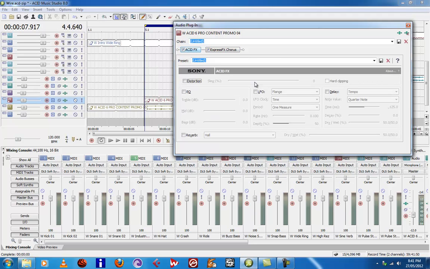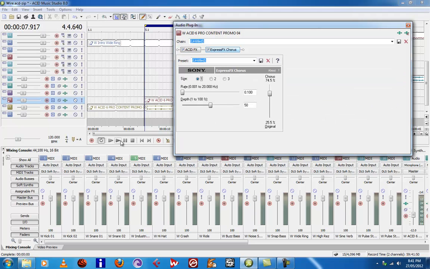If you're looking at the other effects, they've all got something similar. In the delay you've got dry and wet. Dry is the actual signal and wet is the amount of effect that's being used. But let's go back to chorus. And we'll play it once we've soloed it.